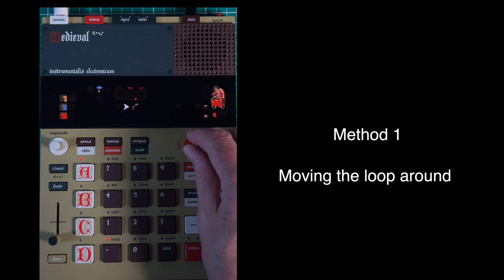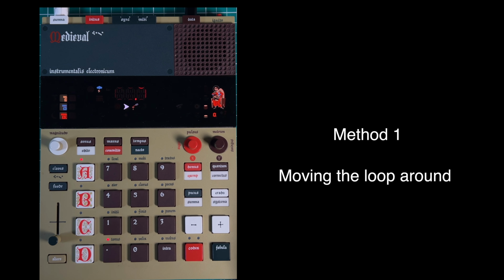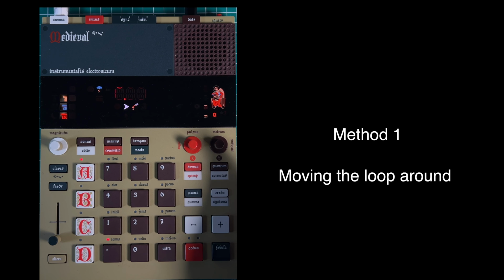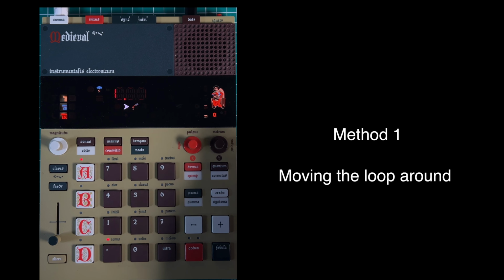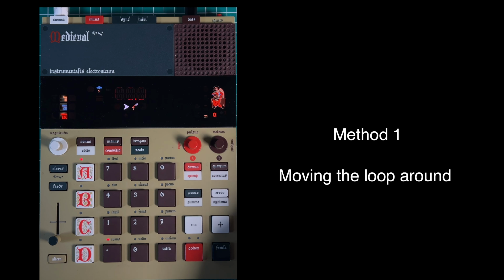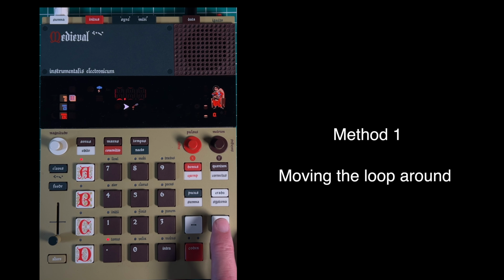Different part of the pattern now. Different part. And that's the end of the 4 bar pattern, isn't it? See? If I bring the Y controller back now, I've gone back to the beginning of that. So you can move the loop around and you can change the length of the loop. I can also change where the loop is in the 4 bars with the plus and minus buttons. So, going back. I've taken it all the way back to the beginning there.